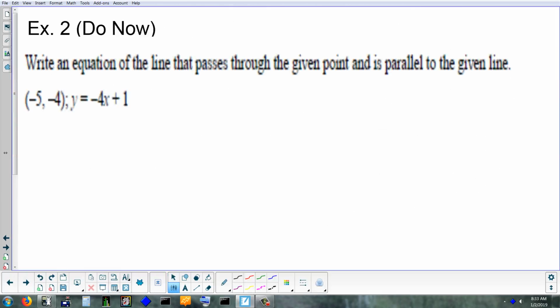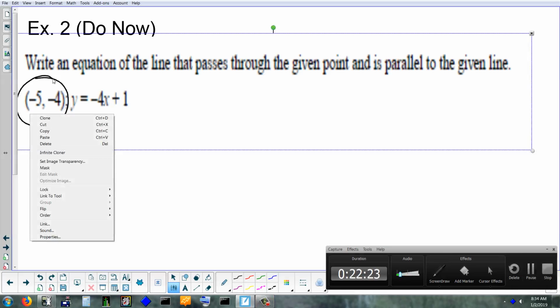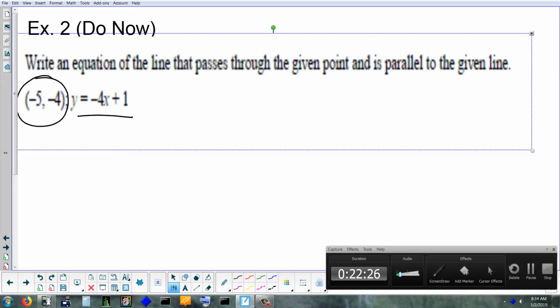So guys, for this one, take a minute and just, you don't have to solve it, just set it up. Just plug it into point slope form. You don't have to distribute or do anything like that. All I want you to do is take what's there and just set it up in point slope. Right, so you're finding an equation of a line that passes through this point. So if you were to draw it, the line has to go through the point that I circled, and it has to be parallel to the one I just underlined. So it's like they're giving you 2 conditions. It's got to go through this point, and it's got to be parallel to this other line. So we'll try that in another 30 seconds.